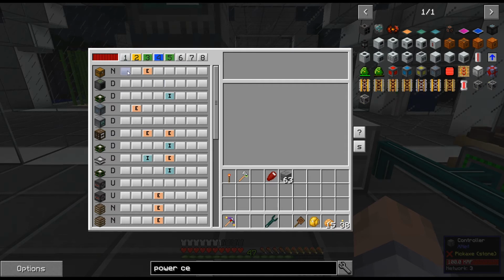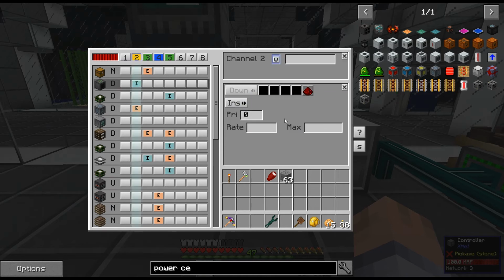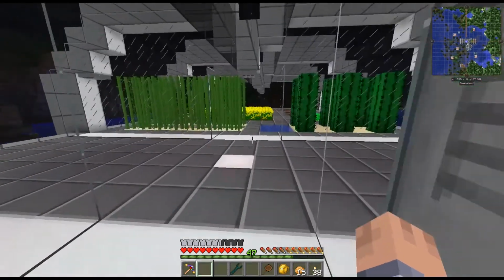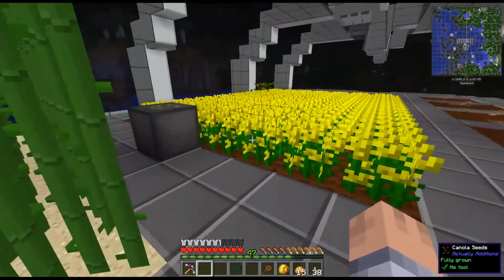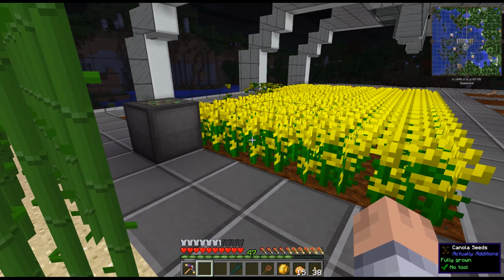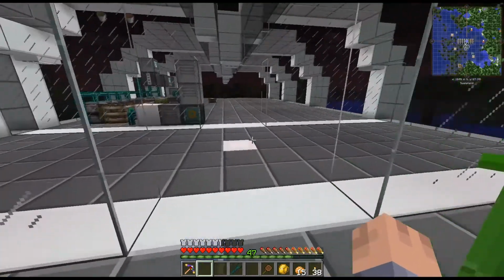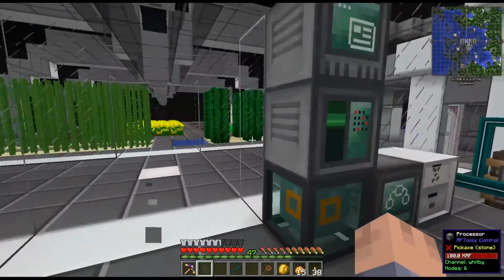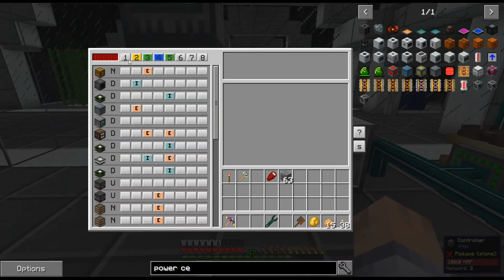I'm actually not going to need row 1. That's interesting. We need to go to row 2 here because that's another thing we still have to set up. Where are you? There's the farmer right there. We need to insert power into our farmer. Okay? So this guy over here actually now starts harvesting canola. And you guys see it is doing it. And then of course, I guess that is what we can use the channel 1 for. That's not a bad idea.